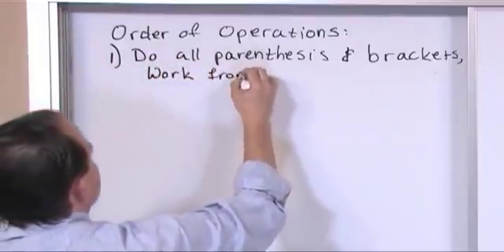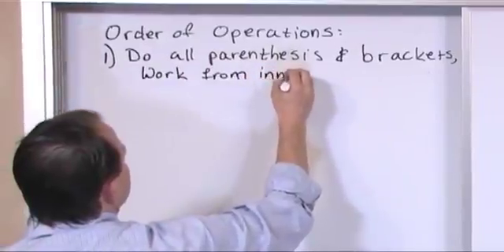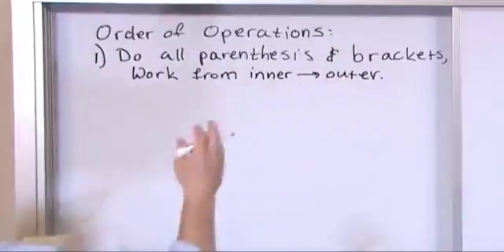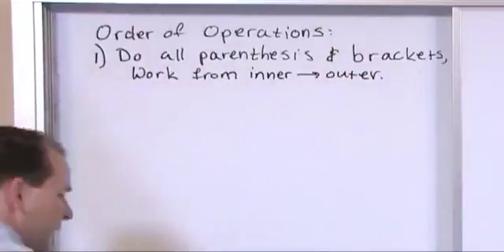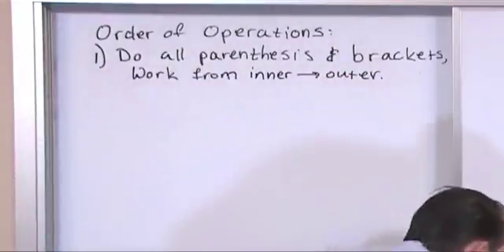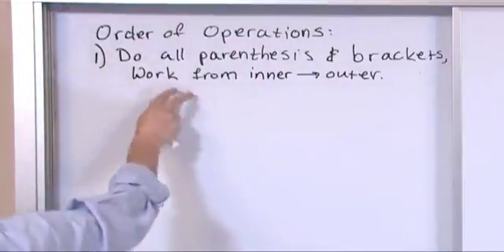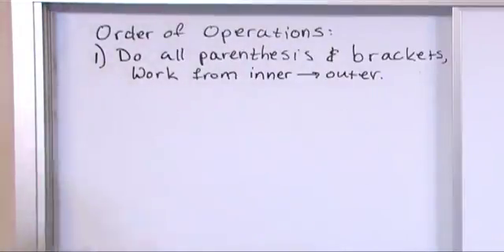And what we're going to do, let me put a comma here, is work from inner to outer. And you might even read that and say, what's he talking about? I don't understand this. Let me give you a couple of concrete examples. These are going to be little mini examples to show you what I'm talking about with each little rule, and then we're going to erase everything and do a ton of full-blown problems. So these are little mini things.